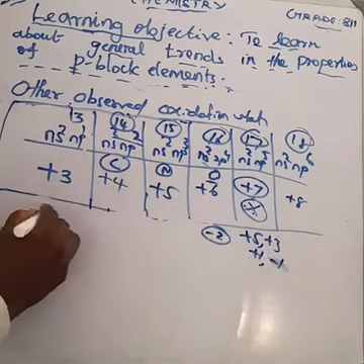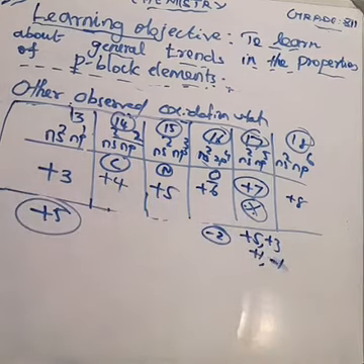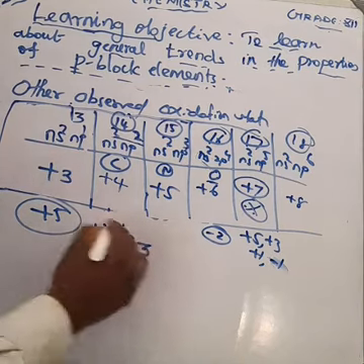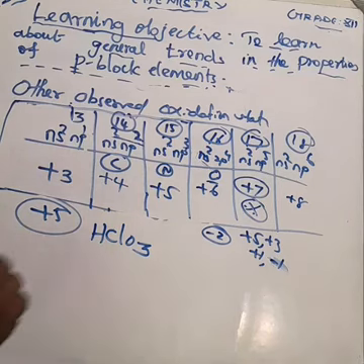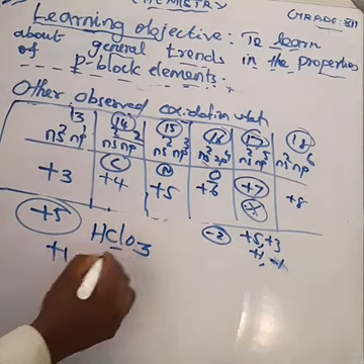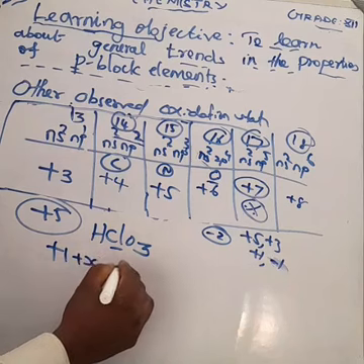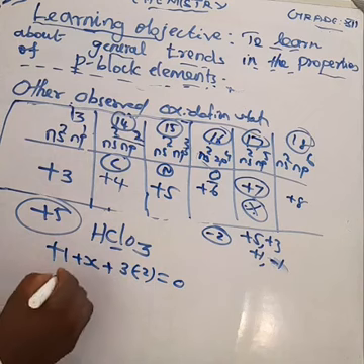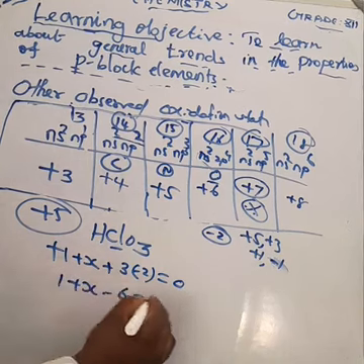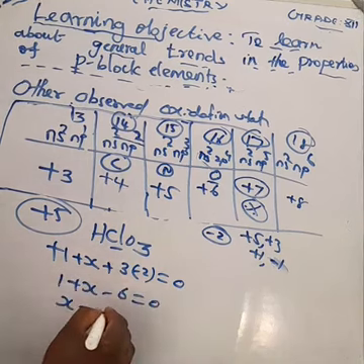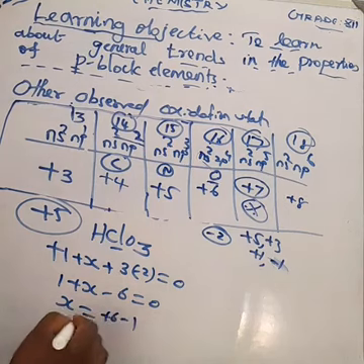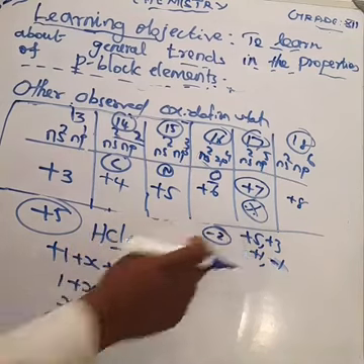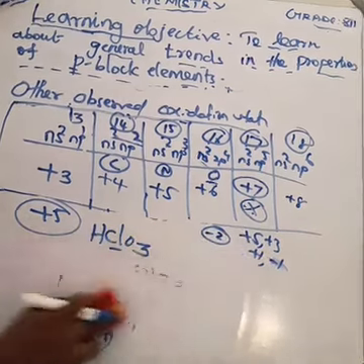Okay. We have to find out the plus 5 oxidation state. Here, plus 5 oxidation state means HClO3, chloric acid. So H is plus 1, plus the halogen which we take as X, and also 3 oxygen is there. 3 into minus 2 equal to 0. Yes or no? So 1 plus X minus 6 is equal to 0. So X is equal to plus 6 minus 1. X is equal to plus 5 oxidation state. Yes or no?